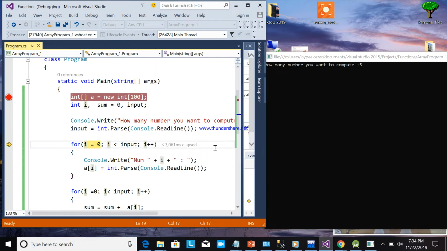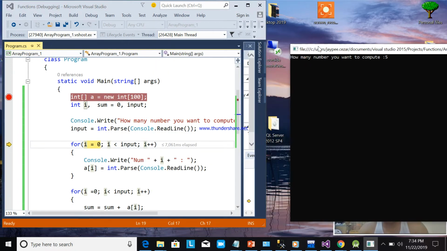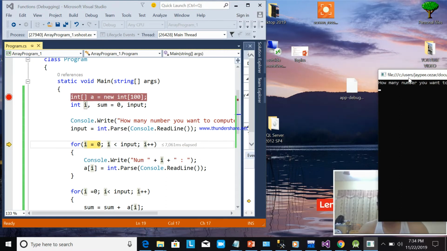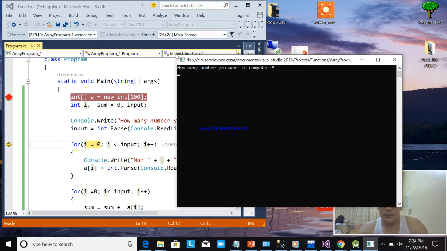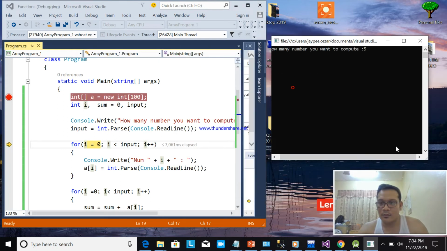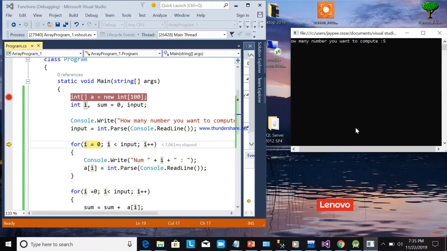Yeah, I hope you will see this. I will remove my camera here. Okay, the program, as you can see, I enter 5. So now the execution will be this one, 0. Okay. Next is F10. Next, so see, line by line.